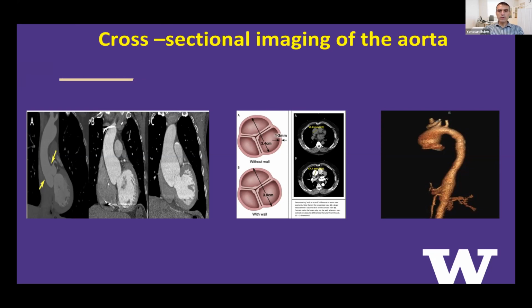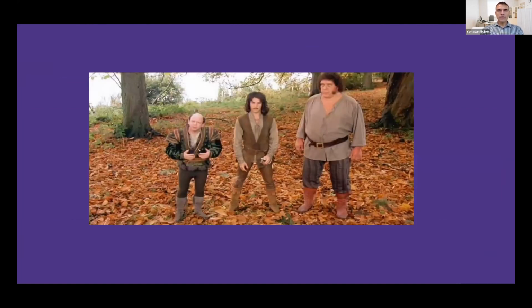The cross-sectional imaging modalities are used very frequently and are probably a little bit more accurate, we think, than the echo itself to provide the measurements of the aorta. And I'm putting this slide here not because The Princess Bride is one of my favorite movies of all time. I'm putting it here to make the point that aortic dimension is not only an absolute value. It also should be tailored to a patient's body size. A 4-centimeter or 4.5-centimeter aorta would not be the same thing for little Vizzini on the left as it would be for Fezzik here on the right.